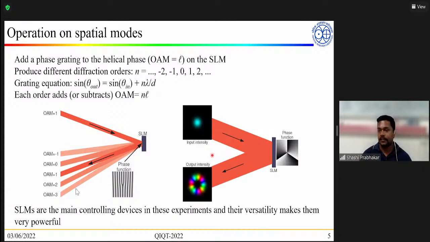Then what are the operations we can do? One thing we can do is change the mode. If we pass it through a spatial light modulator in transmission mode, we change its value. So if it is 0 and we put a 3, whatever we get is 3. If we have 4 and we put a -4, we will get 0. So from here we can understand that this is one method by which we can change the mode. So this is one of the operations.